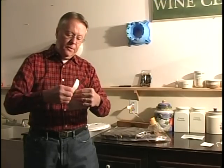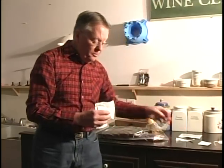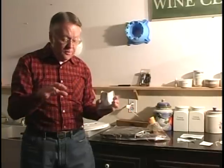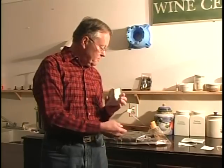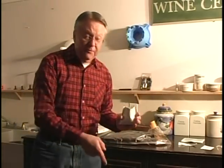ingredient that we're going to put in. So we tear the top off of that. And they ask you to put it in warm water, about 4 liters of warm water. You needn't be too critical about the amount of water because you're going to be filling this container up after you put the juice in with water. And as you can see, there's a significant difference between this container and that one. But at any rate, I put the 4 liters in.